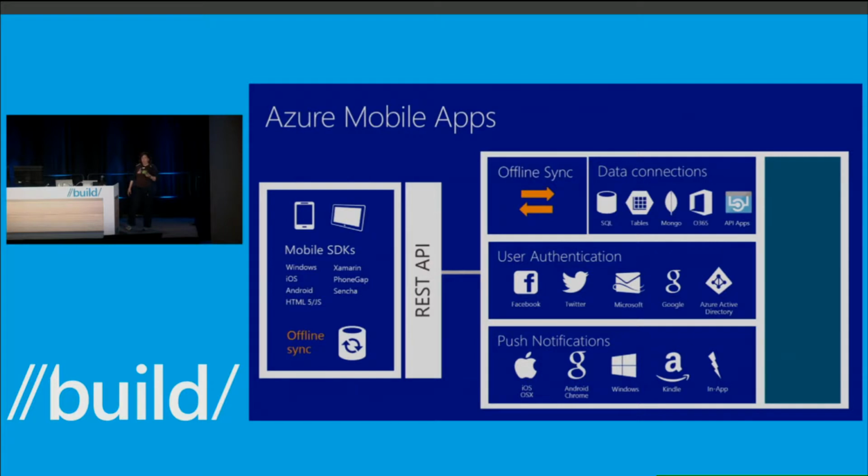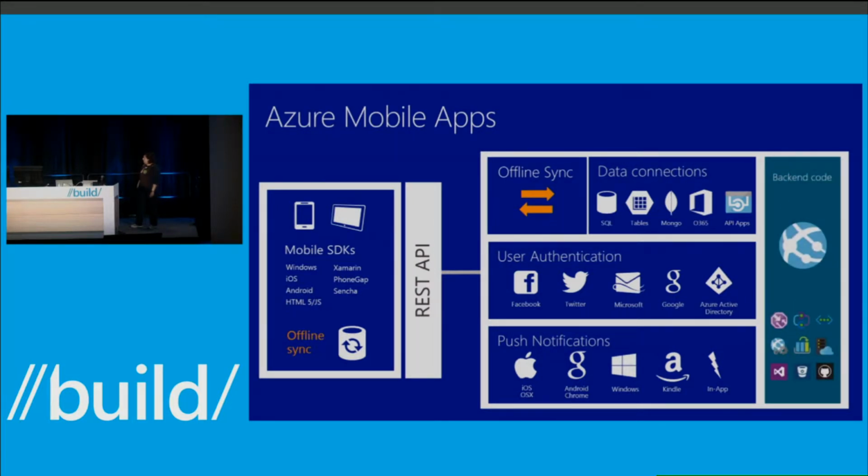And the other relatively newer feature is offline sync, which last year at Build, when I presented, was still in preview, and now it's generally available for a lot of our platforms. So Windows Universal, Xamarin iOS, and Xamarin Android, and iOS native. And we're working on building it out on more of our platforms.